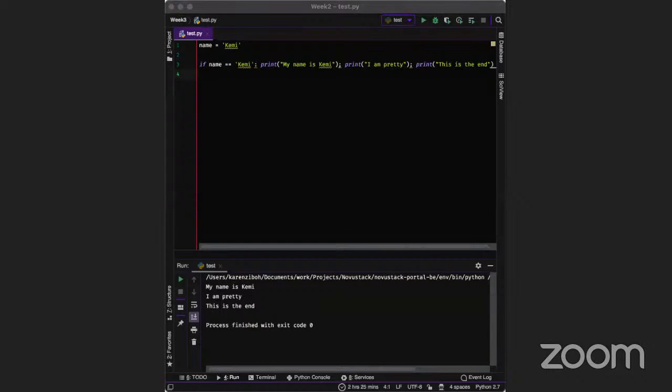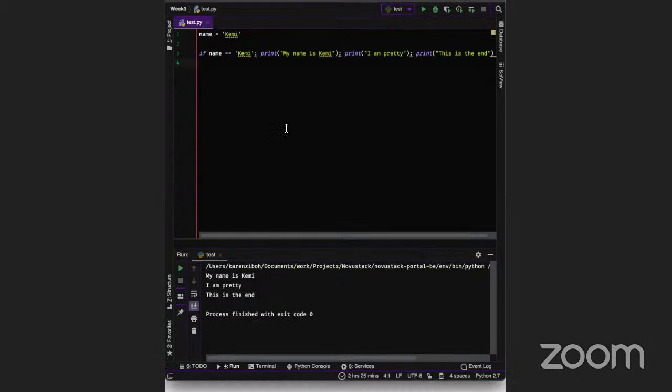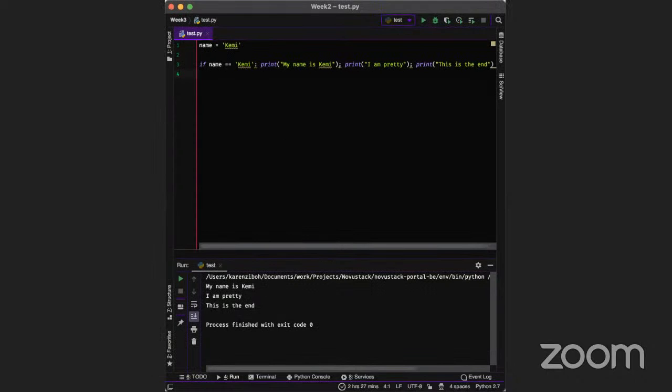Yes. Okay, cool. So let's say you are looking at this line of code now. What does this if statement interpret to?